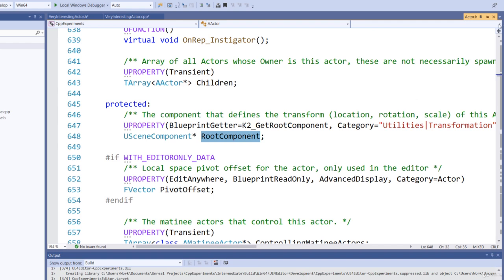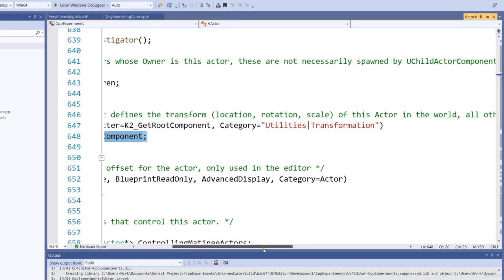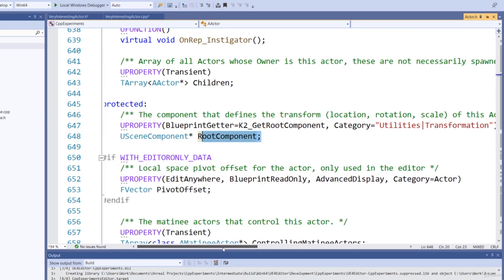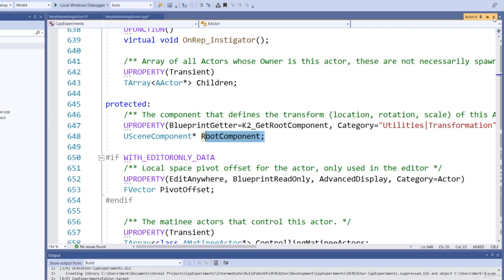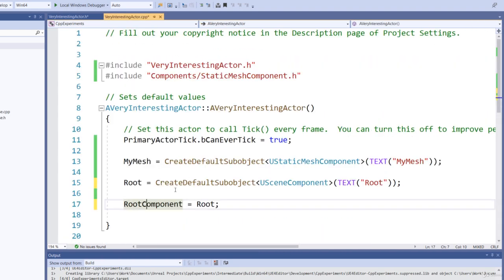You can see that will open up the actor.h file. And here we can see this property, using component, root component. The component that defines the transform, so location, rotation, and scale of this actor in the world. So that is where it comes from. We don't have to declare this or set this up. This is inherited, so that is why we have this.